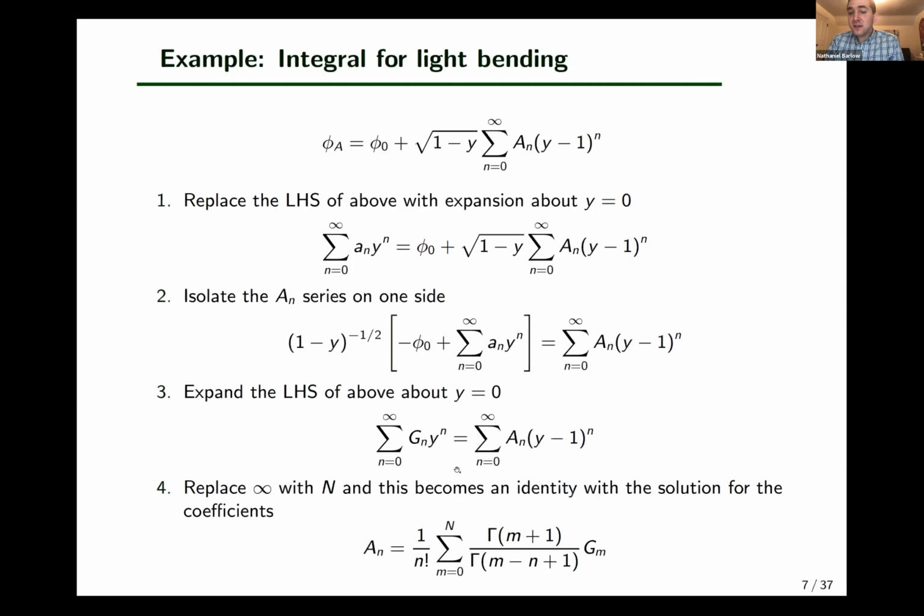So this is avoiding a matrix inversion. And the hardest part is probably going from step 2 to step 3. Doing the Taylor expansion of the left-hand side of step 2 is the work that we've done to replace doing a matrix inversion. But I will tell you, it is fewer floating point operations than a matrix inversion, because you already have the small a series. You know what theta, phi 0 is, and we could probably work out by hand, recognizing the pattern, what the expansion is of 1 minus y to the negative 1/2. We just write that out. The first term is going to be 1. The next term, take the derivative, set y equal to 0, and so on.